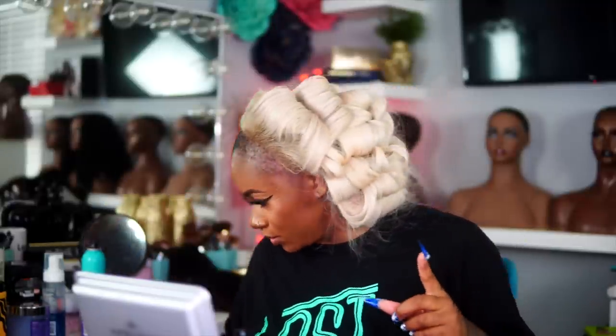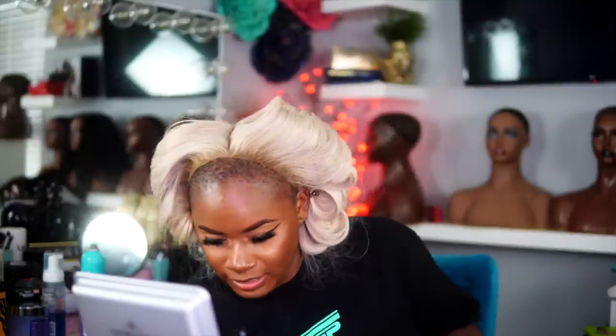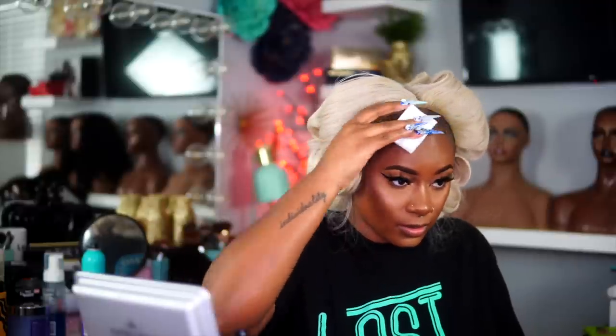what I'm going to do is take a little bit of alcohol just to wipe up any makeup, any oils, or anything that I have on my forehead, because I don't want that to have a bad effect when I spray this product on. So I'm just going to go ahead and wipe it down.